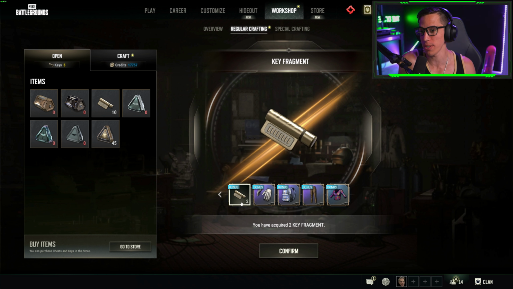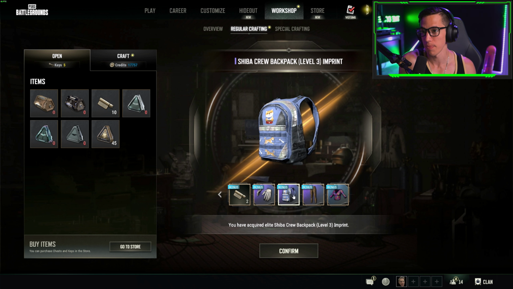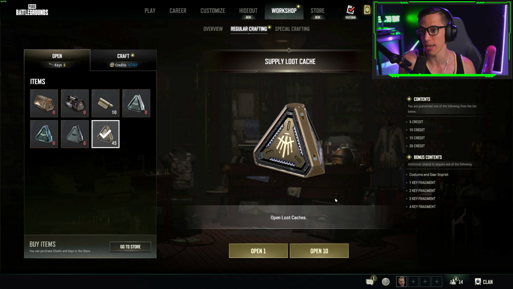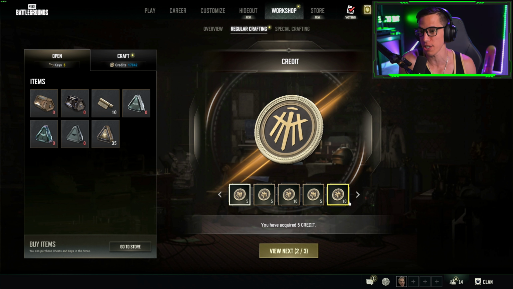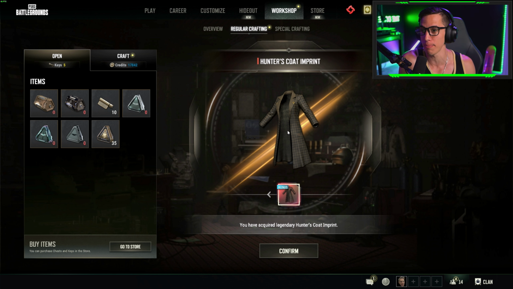Some more credits. Oh, damn. Actually, a lot of stuff in this one. Oh, what? I don't think I have these. Skull face stunt gloves. Cool. A level 3 backpack, upper scruff leggings, and a rainbow leopard long sleeve imprint. Neato mosquito. Yo, what's up, really? Oh, you saw that? You saw the gold little electricity? There should be a legendary item in here. There you go. Legendary hunter's coat imprint. Boom.